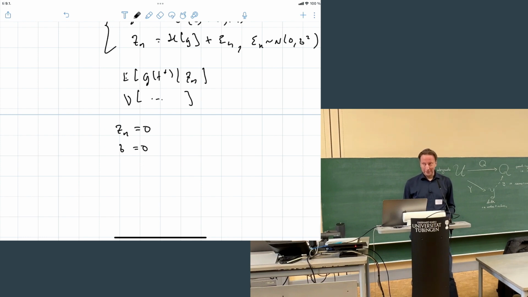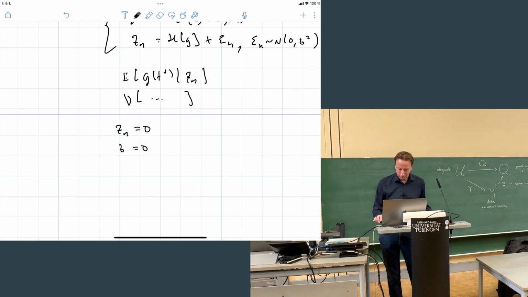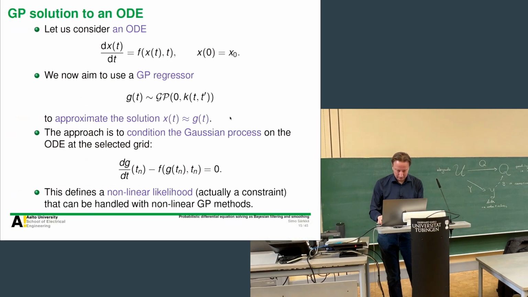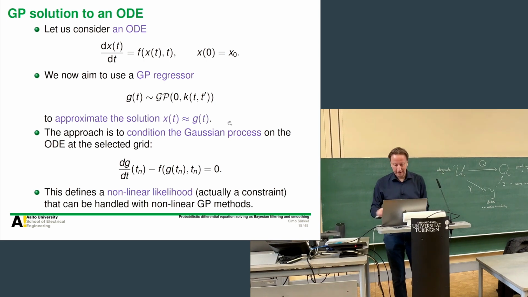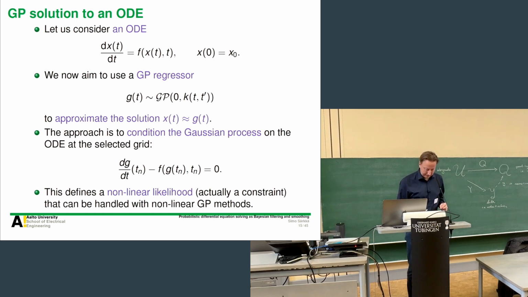I could talk about this for a long time because there also exists a constraint formulation, where you can actually solve the constraint problem as well. That's more like a research question. You could also rewrite this in terms of an RKHS norm, and then minimize that under the conditions of the ODE being true. There are multiple ways to approach this. But anyway, the GP solution to the ODE is the solution to this problem.